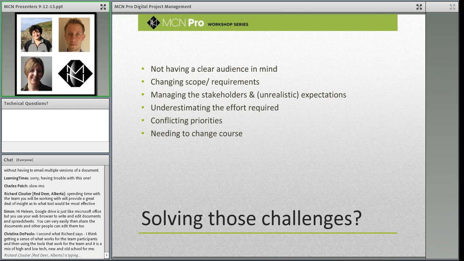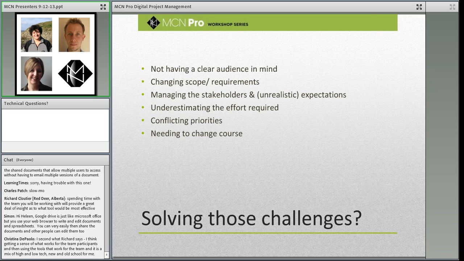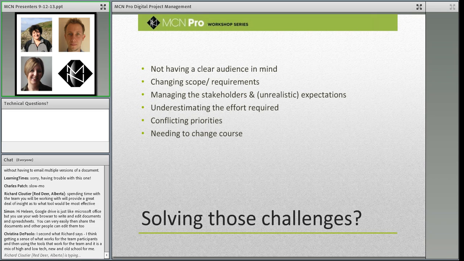I've had it once or twice, and I've taken two approaches. One, I've absolutely put my foot down and said I don't really want to proceed with the project unless we clarify who we're making this for. The other time, we managed to come to an accommodation, and in the other scenario, I actually just had to make some decisions about who this audience was, so that I could at least start directing the project towards somebody, and we could develop the designs and focus the testing on that. So whether it was the right audience or not is a question mark, but I don't think you can really proceed without having that in place.